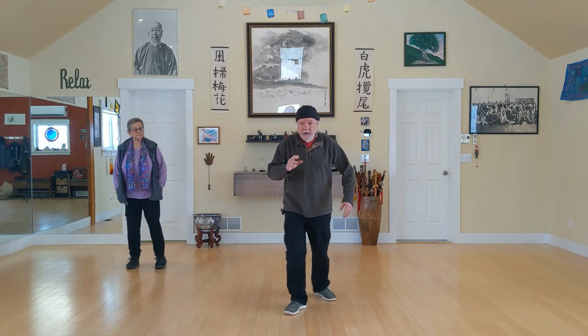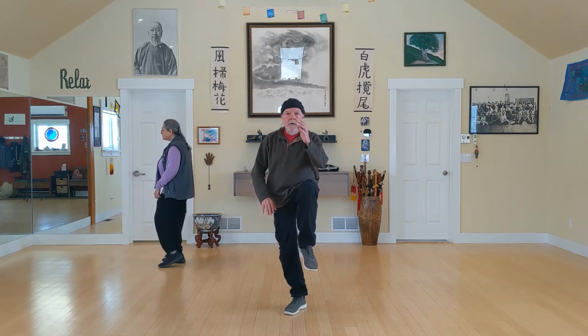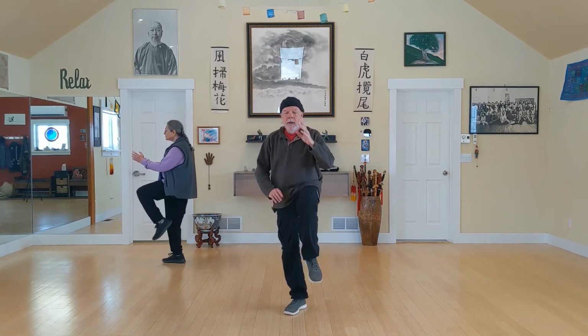So let's start right here from the beginning of this little section. We're just doing golden pheasant stance on the right leg. Come into this and feel that the completion of this move is an expansion. And do that again.